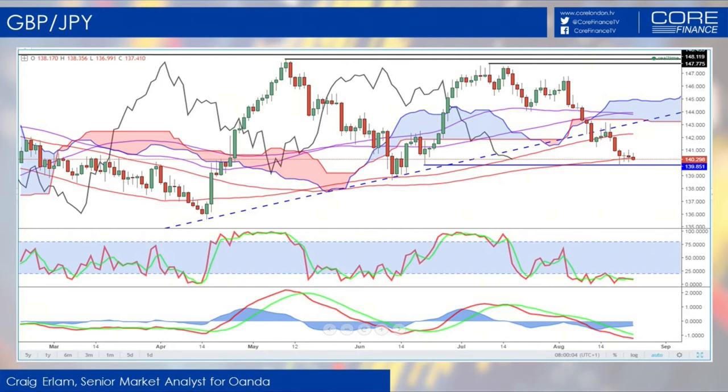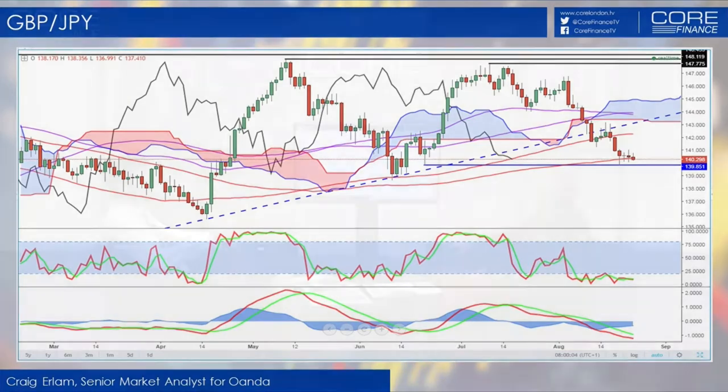We could see a bit of a correction at this point — 140 I think would be a natural correction zone back towards the 140.150s, 142s. We may not even see that though, because what we're seeing right now is consolidation, which is typically continuation. We've broken through the Ichimoku cloud a couple of weeks ago, followed that probably a week ago with the break of the lagging line through the Ichimoku cloud — the lagging line, which is 52 periods back — through the Ichimoku cloud as confirmation of a trend change. That's being followed now with support around the 233-day simple moving average and previous support.